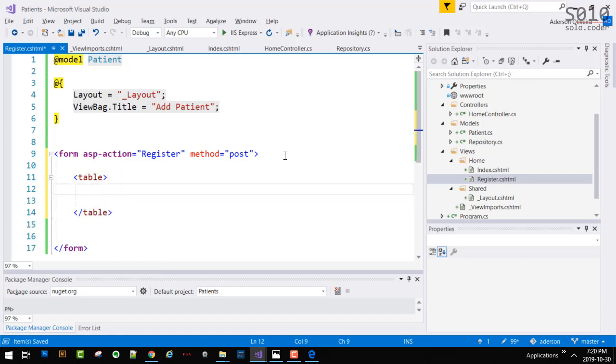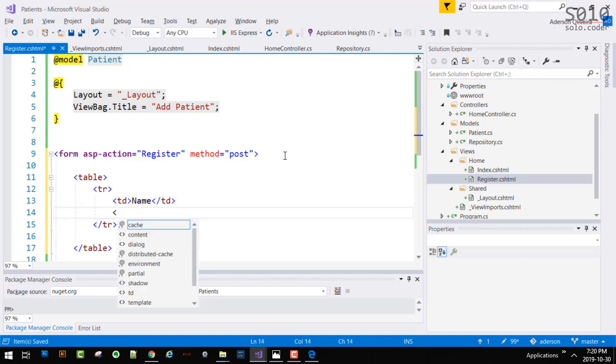I'm going to put a line, and each one will have the label. Let's say this one here, name. And then you're going to have another TD for the inputs.